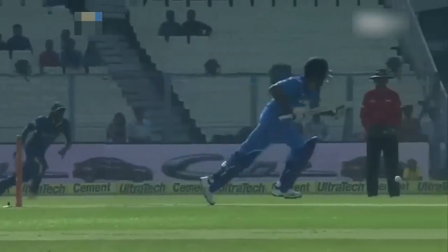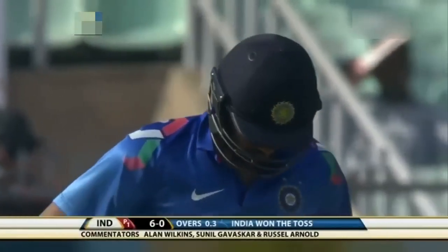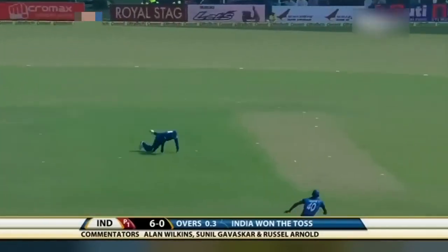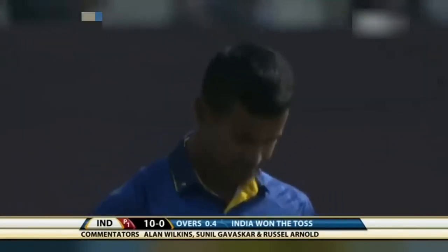Sharma off the mark. He'll feel good coming back to international cricket, getting the first ball off the middle of the bat, getting off the mark as well. Nicely balanced over there. He's the kind of player who takes the ball early. You saw that, while Rahane tends to play just that little bit late. Oh, push again near that fielder. That'll be a boundary. This is a lightning quick outfield.